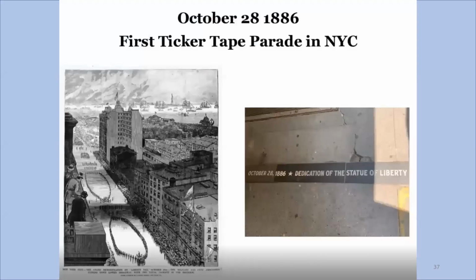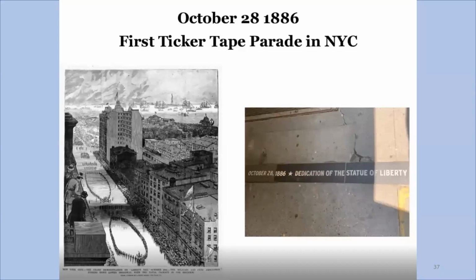So they had a big opening day, and they had a huge celebration in New York, and people came from all over for this grand opening and to see the unveiling of the Statue of Liberty. And there were actually two parts of the celebration. The first part was a huge parade, and it started at Madison Square Park and then went all the way down to Lower Manhattan to the Battery, to the southern tip of Manhattan Island. Well, it made one slight deviation around City Hall to go up Park Row to go past the World Building because Pulitzer was so instrumental in getting the funds to complete the base of the statue.